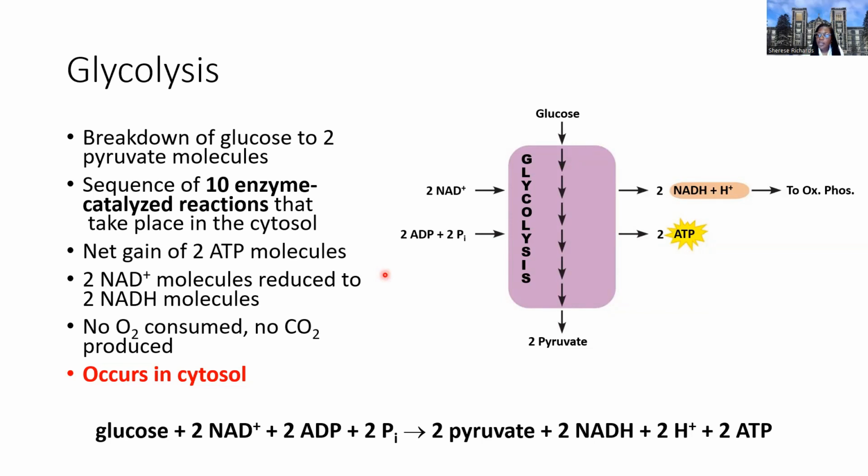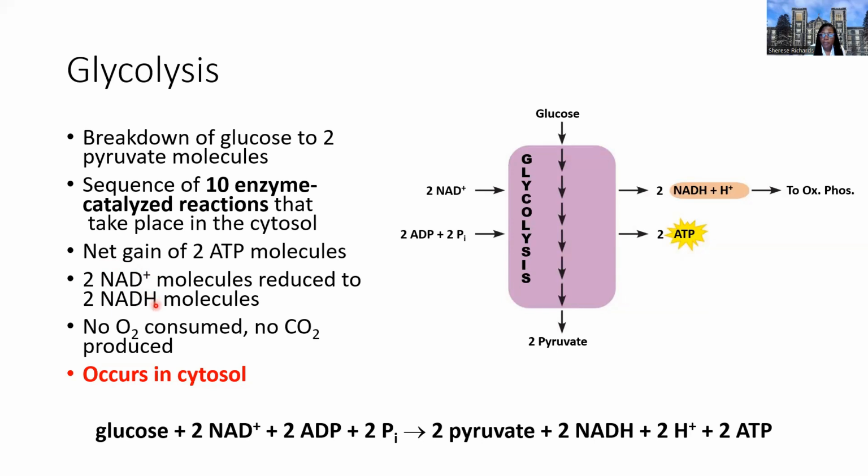Now, there are some other substrates and products that are involved in glycolysis. One is going to be NAD+, and we talked about NAD as one of our nucleotide examples, and we said that it was an example of how we can move energy around the cell. So it's an example of storing energy that was a little bit different from ATP and ADP. So for NAD, we can move electrons around the cell. So NAD+ is going to be the oxidized form, and then NADH is going to be the reduced form.